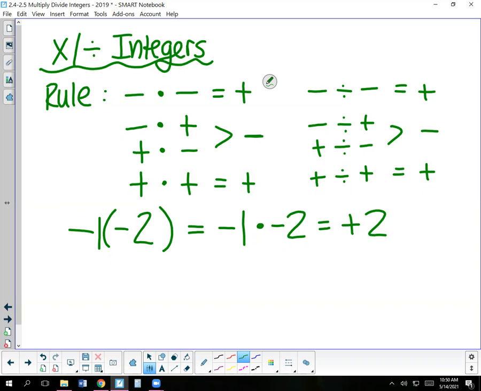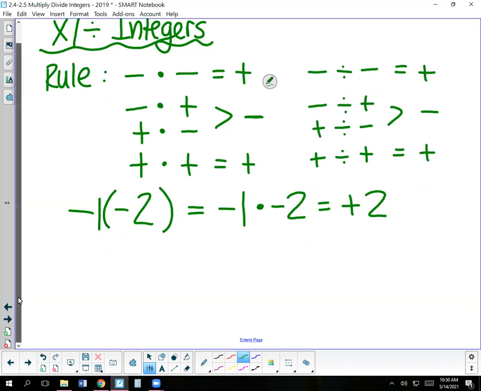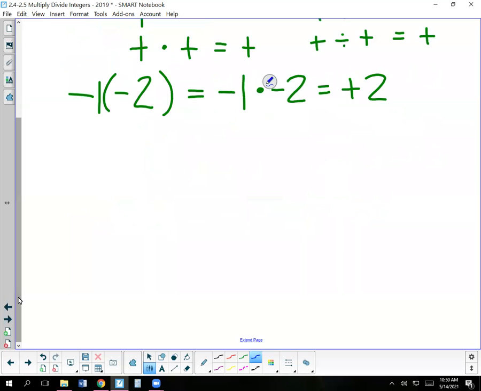Okay? So let's look at some examples real quick here. So let's say, for instance, again, to show you different ways that they show multiplication and division, all that. Let's say I have a -2 times 3. Okay? So do I have double negatives here? No, I'm multiplying, by the way, okay? So therefore, if I don't have double negatives, my answer is always going to be negative, and then just multiply. -6.